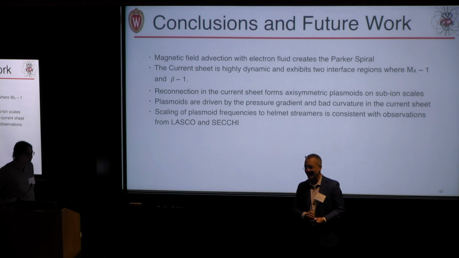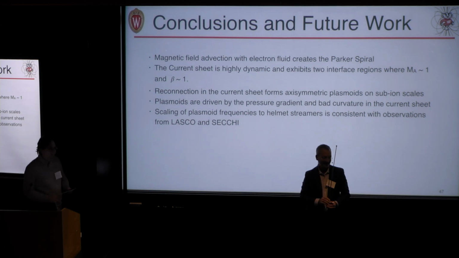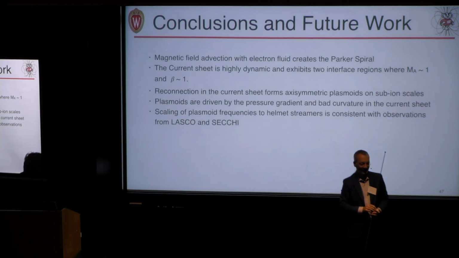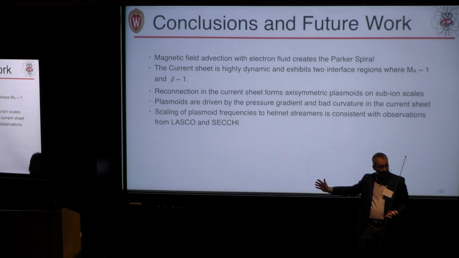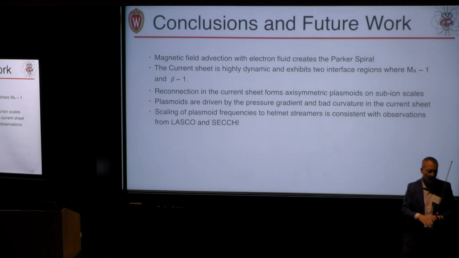I totally agree. Okay, and one more question from the front, and let's have the next speaker set up. What's the most concrete visual evidence of reconnection you have? I would say the fact that these bubbles pop off from the Alfvén point, the topology is changing. So that's reconnection. And what is the magnetic Reynolds number in your experiment? Pretty small. Lundquist numbers are of order unity, and so that's like a magnetic Reynolds number. In fact, because the Alfvén Mach number is 1, it's identical.